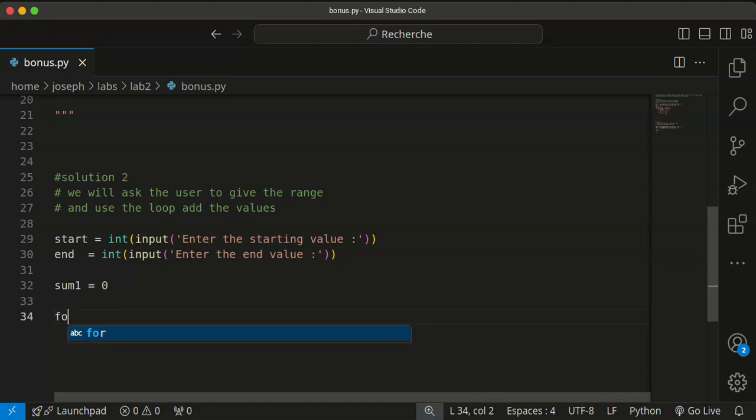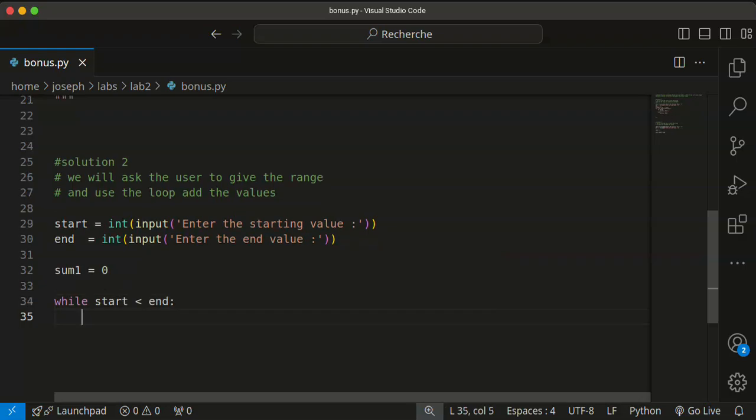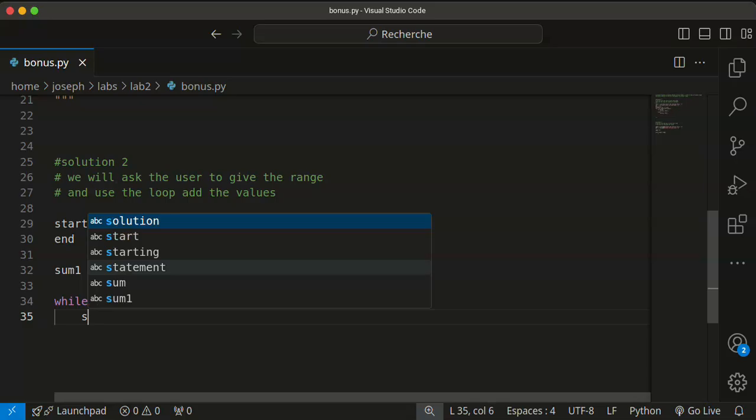Then what we'll do now, we're going to say for e in range, or if we want, we can use a for loop. Sorry, a while loop. To use a while loop, we can say while start is less than end, and then here we'll do sum1.